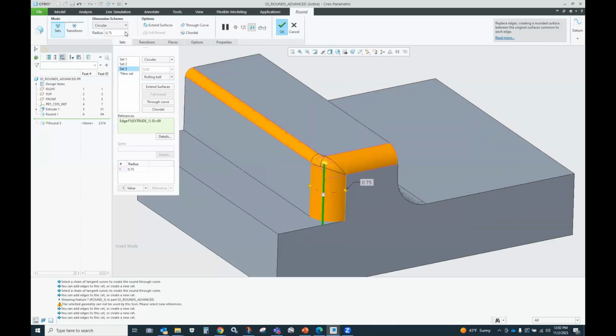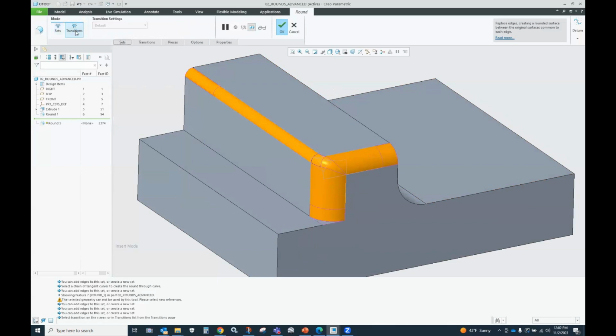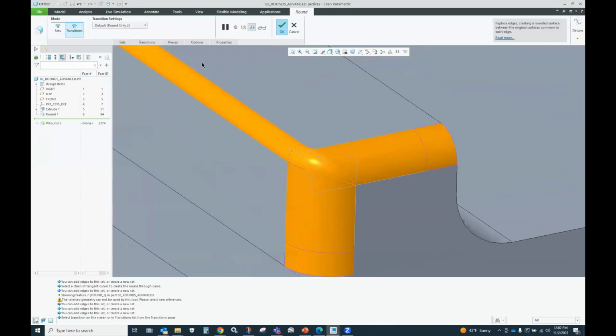Now, when I do that, I have the option to go to transitions. When I switch to transitions mode, you'll notice that all the transitions are highlighted in this round. So we have certainly the transition right here. We also have transitions at the end, and I'll show you how we can use those in a moment. But let's focus on this one. So I'm going to pick that, right? And then I'm going to say, what are my options for the transition?